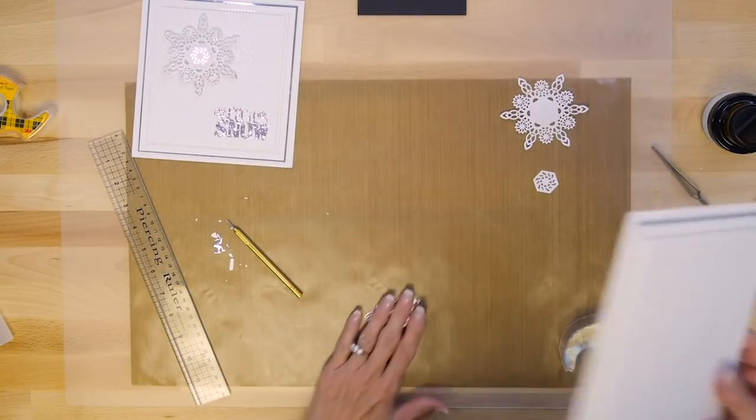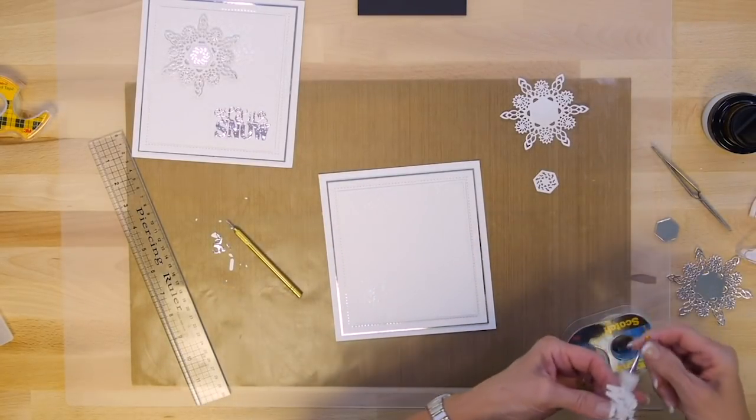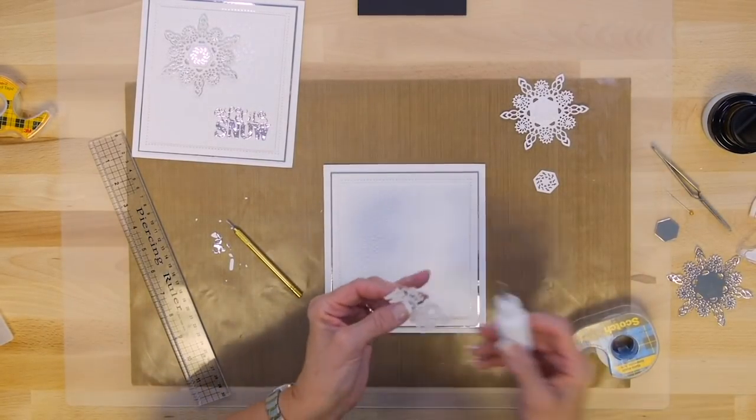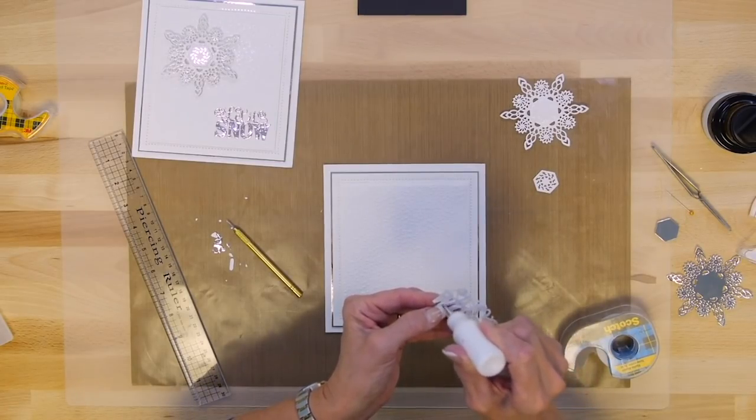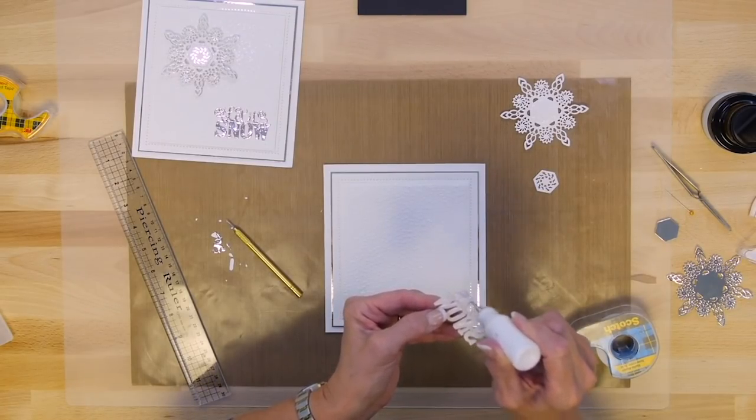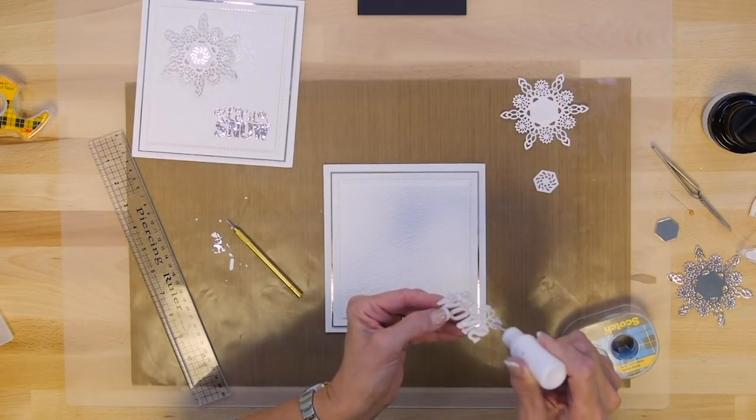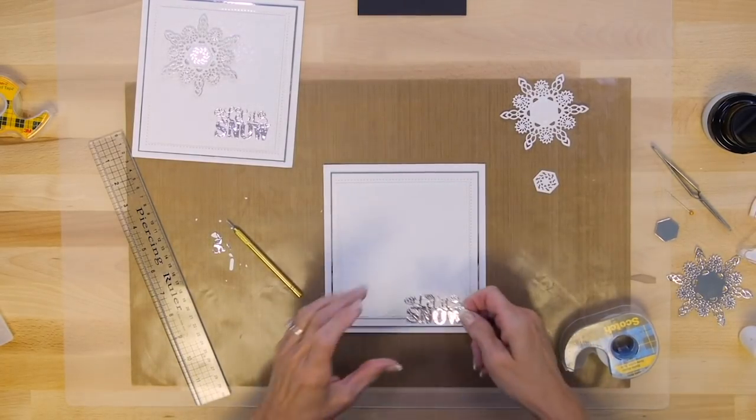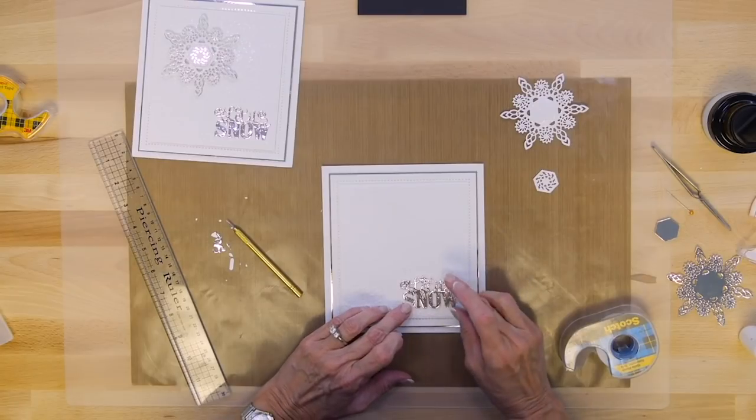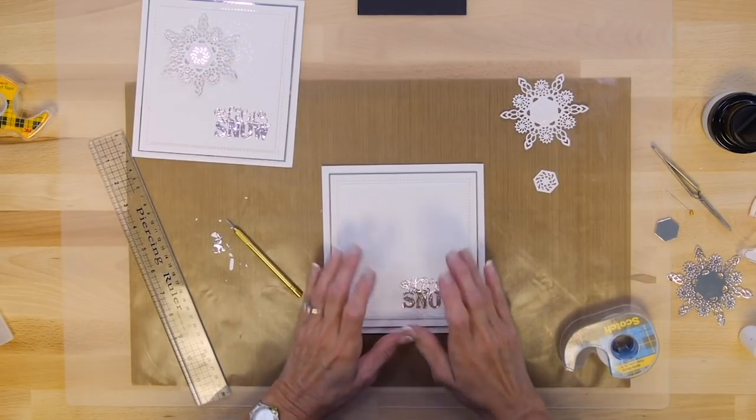So I'm going to bring my background back over. And let's go ahead and use a bit of glue for this next step since we have our embossing there. It's not a flat surface. So we want to bring in some cosmic shimmer glue. Just get it really nice and coated here. Okay. Put that right down into this corner. Give that a second to set up.